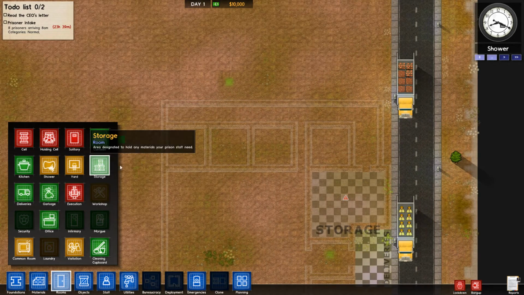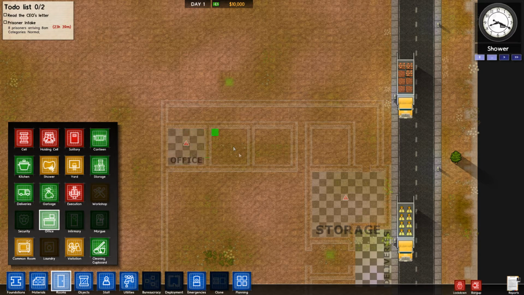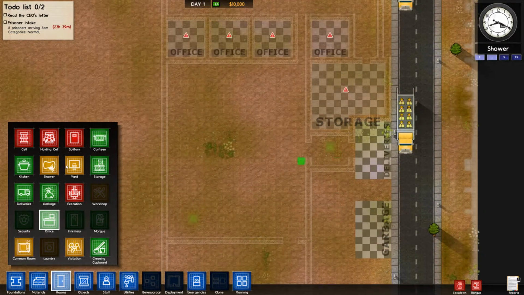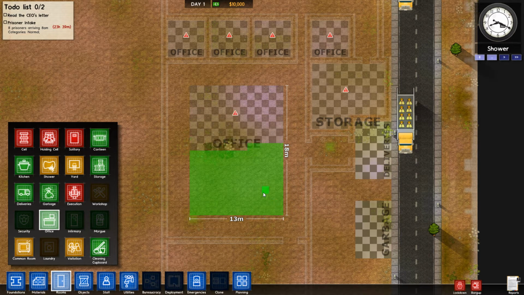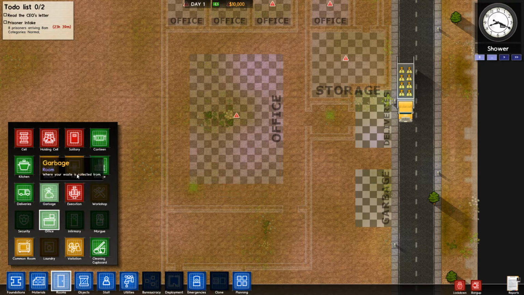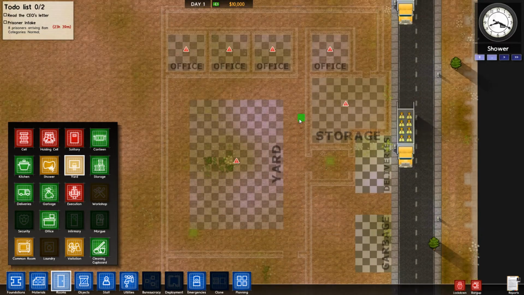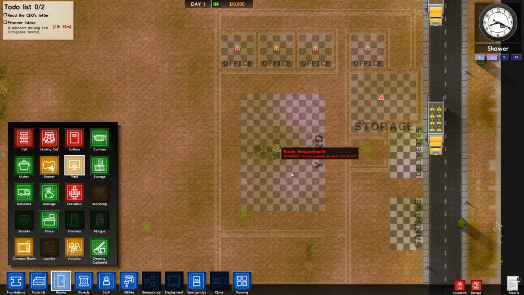We can go ahead and... where are the offices? There they are. Zone a couple of offices. And I'm going to be calling it zoning, purely because I've been playing a bit of SimCity. So, you know, it's sort of the way it goes. 1, 2, 3. Okay. And 1, 2, 3. So that'll be our yard. No, wait. Shit. That's not a yard, that's an office. So that'll be our yard, where the criminals and the scumbags and the lawbreakers can hang out.